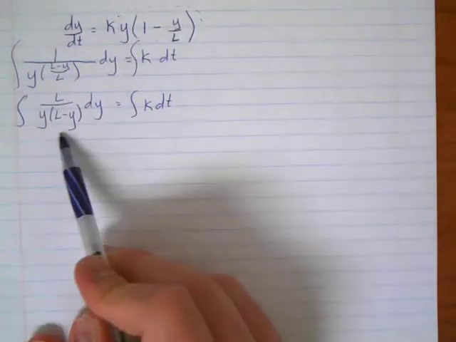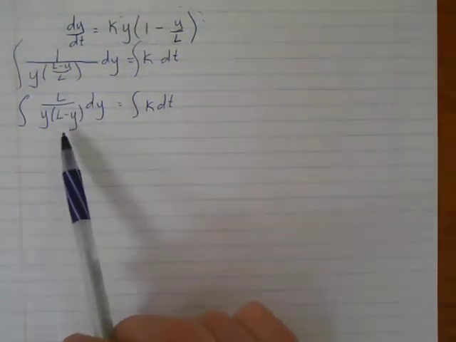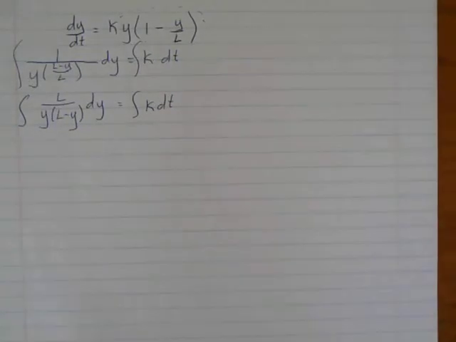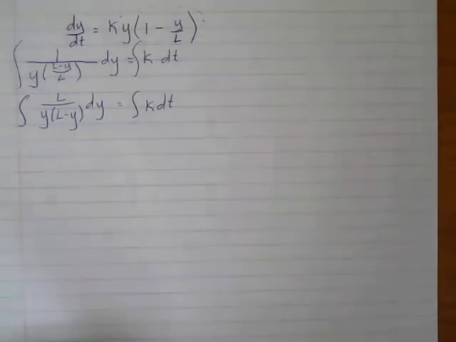This may not look too harmless, but in its current form, we can't take the antiderivative of it. There really is no antiderivative of it. You can try and use a u, it's not going to work for you. You can try some different types of algebraic substitutions, but it's going to be ugly. So what we have to do is find the partial fractions for this fraction. And the idea in itself is not that hard.